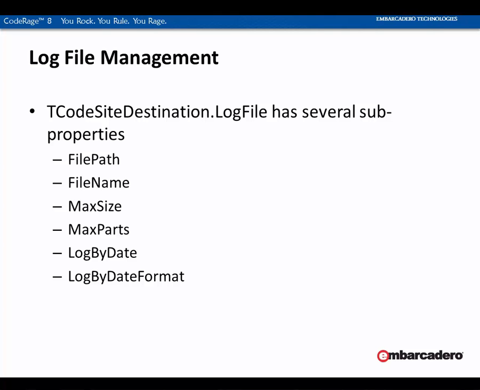And so by setting log by date to true, the log file that gets generated will be appended with the current date in the format that is described by log by date format, which is year, month, day. One of the reasons why we set it up as the default is that it forces the log file parts to be sorted based on the day. And so you can find the most recent one by going to the end, and it works out really well. So again, these are really useful things to manage your production level log files.